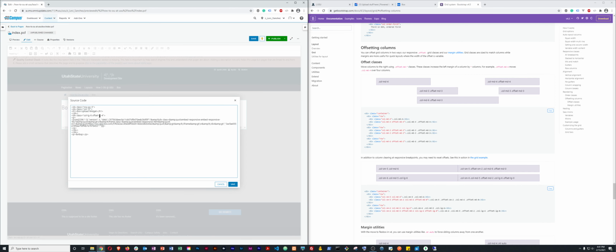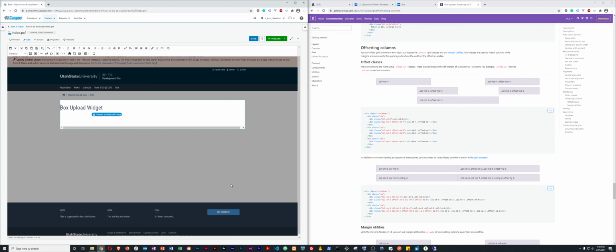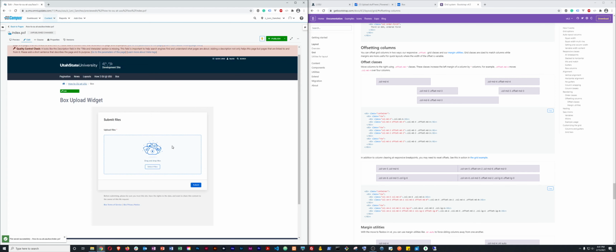So what we want to do then is we know there are 12 columns. We know we have 4 to work with. We'll just go ahead and cut that in half. And then we'll have 2 columns on the far left that we're being offset by, the 8 columns that we actually take up, and then 2 little columns on the side that just don't exist. They don't need to. We'll save that and we'll preview that. And that, yep, right there, that makes it nice and centered and looking good.